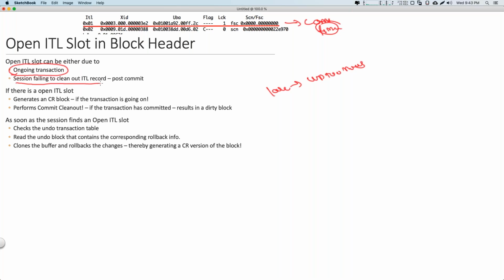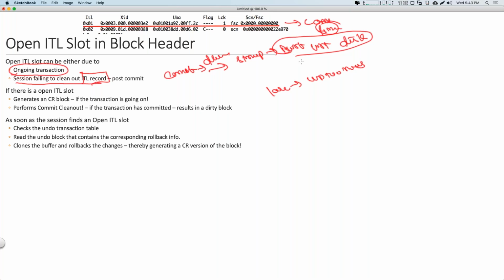a session sometimes cannot clean the ITL slot post commit. This can be due to several factors. The simplest explanation is the database writer writing the block to the disk.